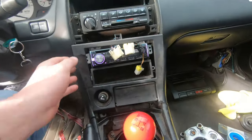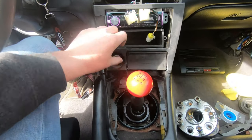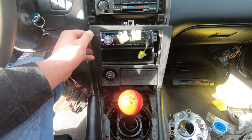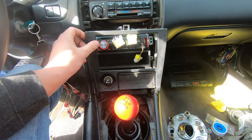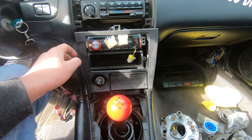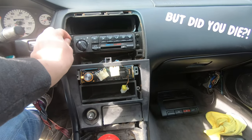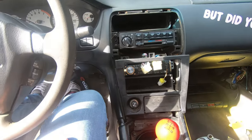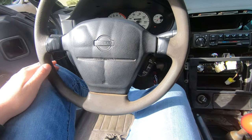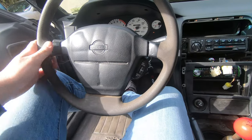But yeah, got a few things to button up on this interior as well. Radio bezel cracked, but Street Faction makes one where it has two gauges you can put in there. So I'll probably end up buying that so I can have my boost gauge in there, and probably my AFR gauge as well. I have the center vent, I just took that out just to take it out. Yeah, I have a nice steering wheel to put on here. I just have to buy a quick release for it because this one is really janky.